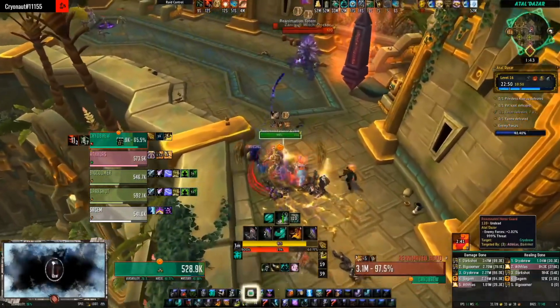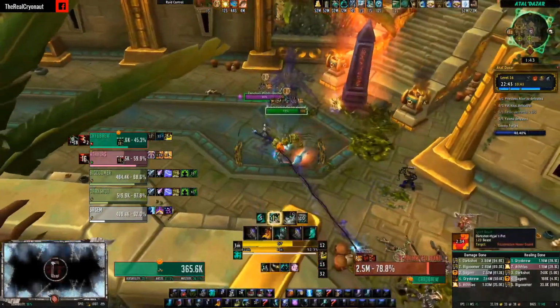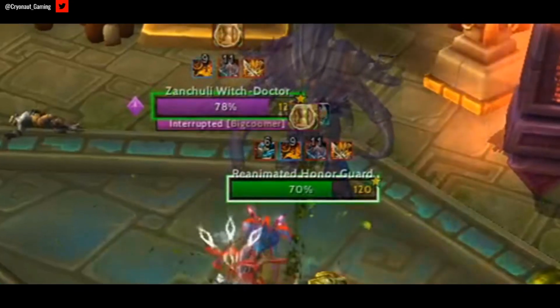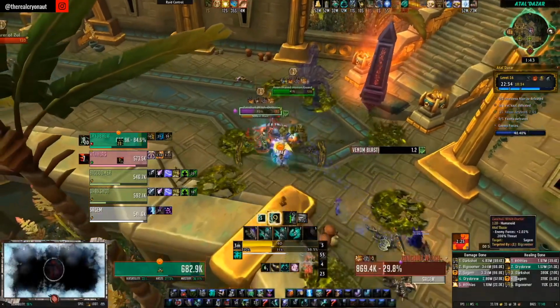And when you are dealing with Witch Doctors, the most important cast to interrupt is Unstable Hex. This will hex a party member and continue to spread if that said party member does not make it out of the group in time. If the group does have spare interrupts, it can be a good idea to kick as many Venom Blasts as possible to cut down on some of the group damage.